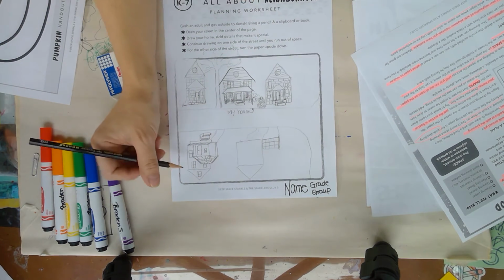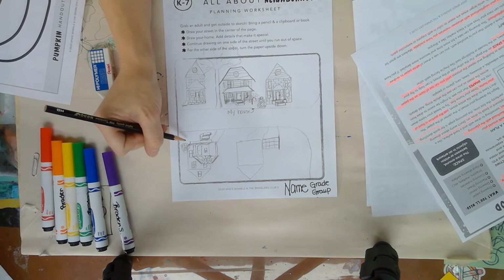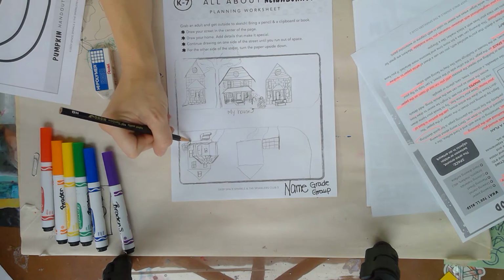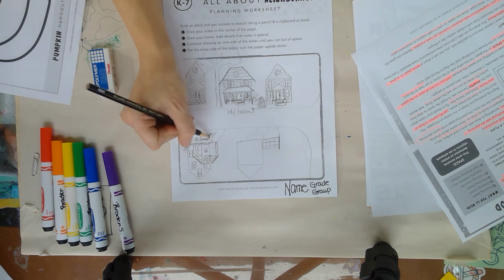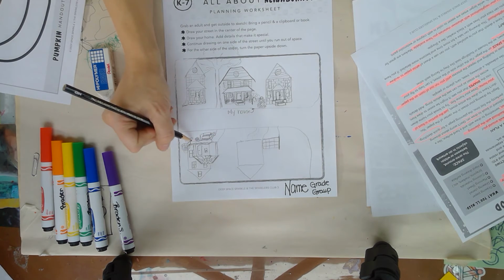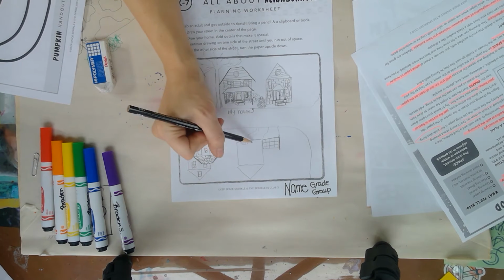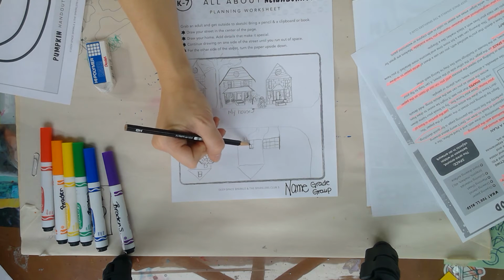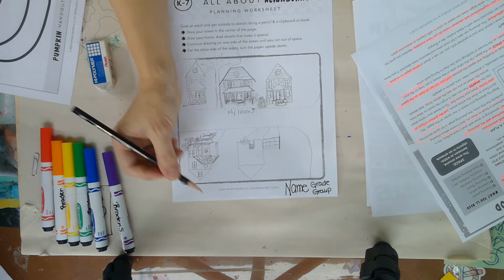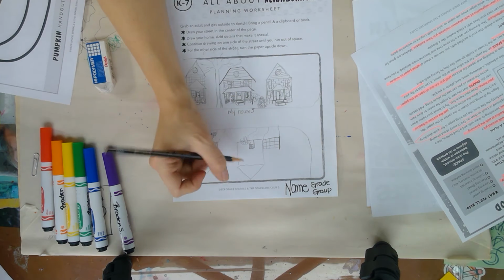Let's talk about some shrubs like bushes or other things that might be around the neighbors' houses. Like maybe they have flowers, or, you know, I'm just gonna add some greenery spots so that I don't forget what it is I should be drawing. And these people have windows on their door, so I want to include that. Actually, I have a window on my door too, and I kind of forgot to draw it.